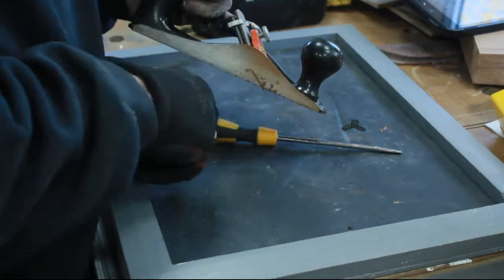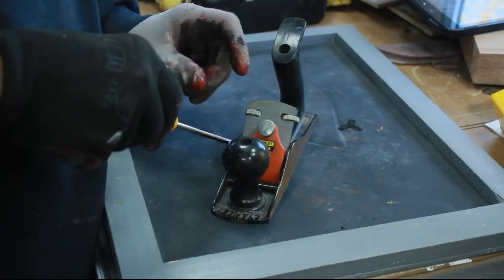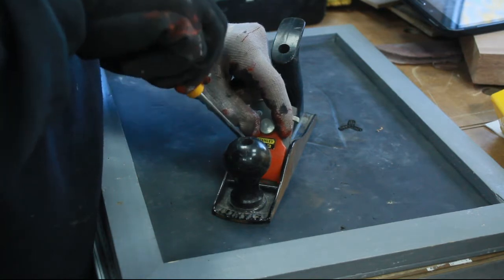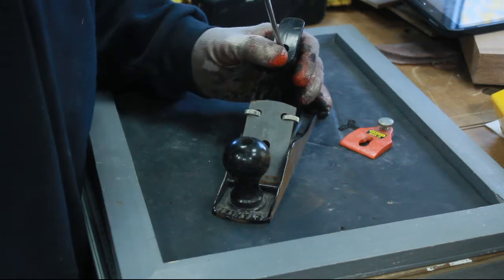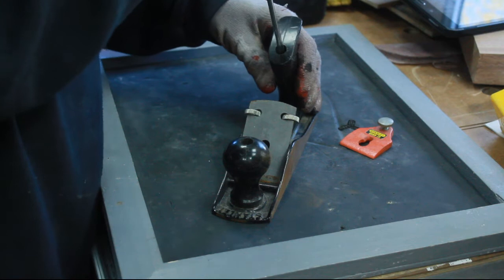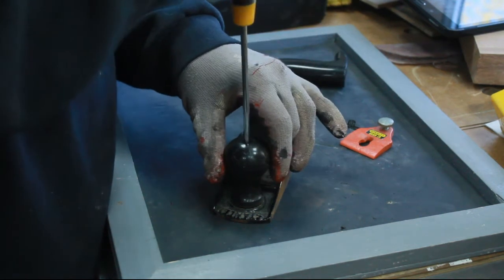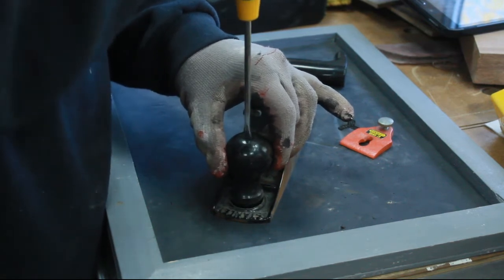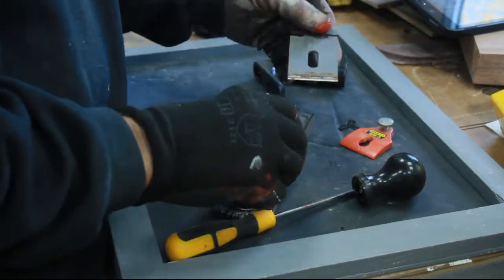So I'm not going to do a restoration video as such, because there's an awful lot of those about, a lot of people doing them, and I'm not really anything more at the moment than somebody who's trying to learn how to do it, so I'm not the best person to be doing a tutorial on it. Just going to take it apart though, have a look at it, see what state it's in. It looks to me to be quite nice, but I think it's just been left.